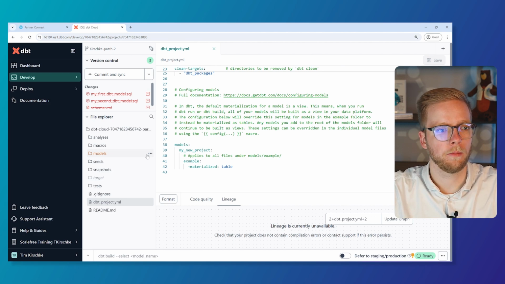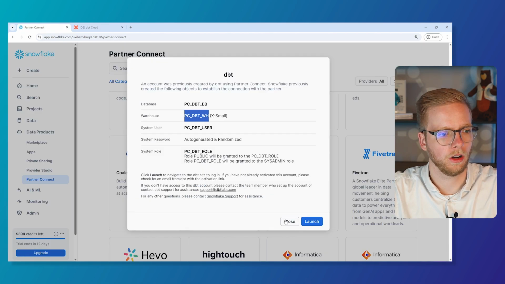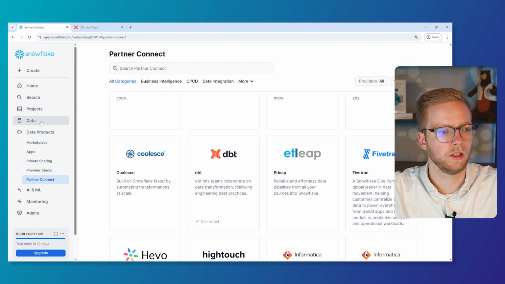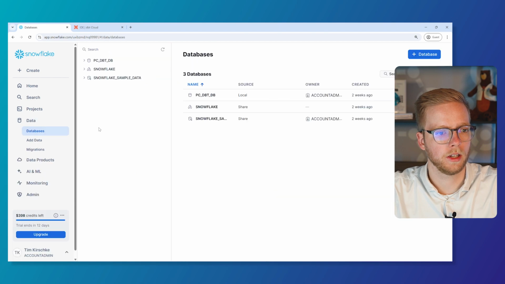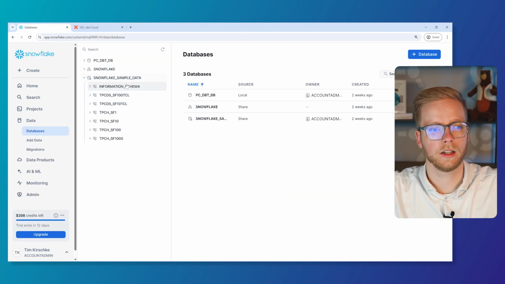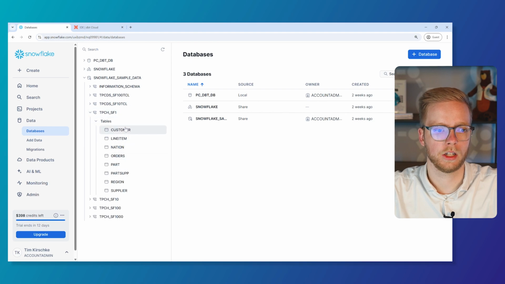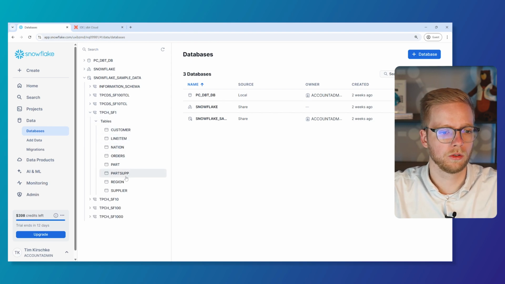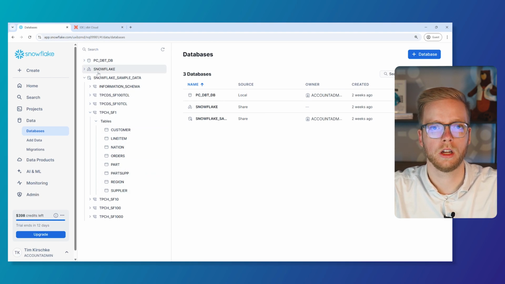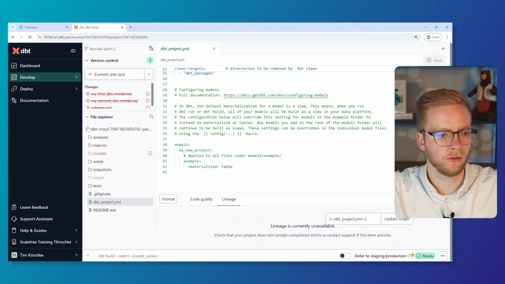And if we quickly jump back to Snowflake and we close this one and go back to our data, then we see that the Snowflake sample data basically brings us already a couple of sample tables. We have a very basic TPCH data set here with a couple of CRM data, right? So this is what we're going to use for today's example session. And we basically need this information here to fill out our dbt connection. So if we go back to dbt now, I'm going to go into my models folder.